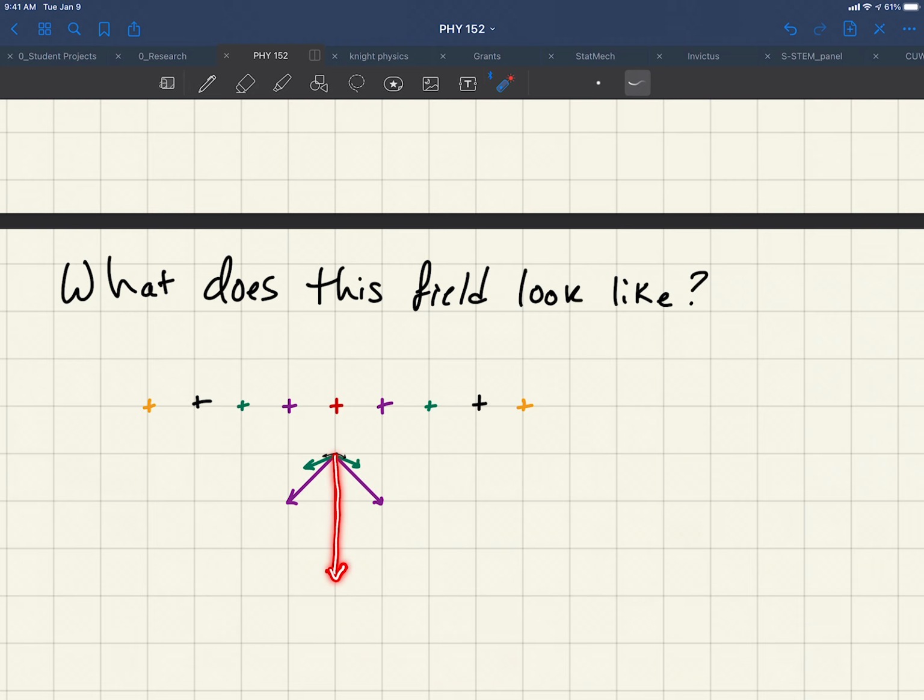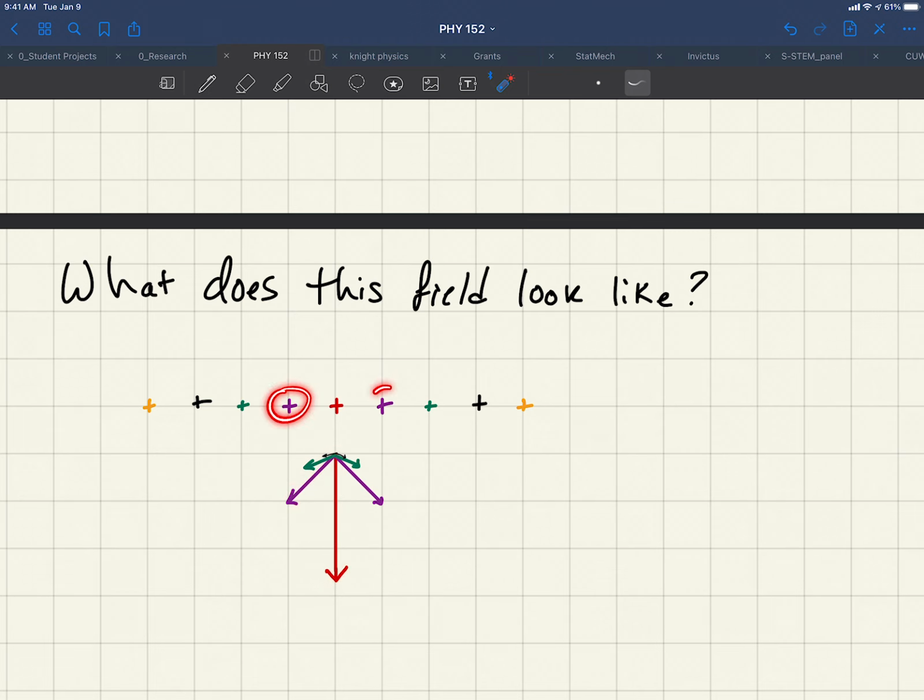Now what am I going to do? I'm going to say, okay, what's the electric field contribution from the purple one? And I see that this purple one, by symmetry, is going to contribute the same kind of thing. Well, my distance is now √2 compared to 1. So I know that whatever effect I get here is going to be half of whatever effect this one gave me. And so this plus charge here in the center was about 2.8 long, which means that I'm going to get about 1.4 now, because that's half for this one. And so that's what we get as a diagonal. And those numbers were chosen on purpose to work out.